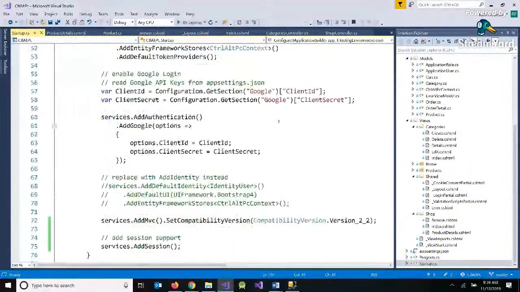Okay, we may have to do one more thing, sorry. We may have to do a little bit more configuration.